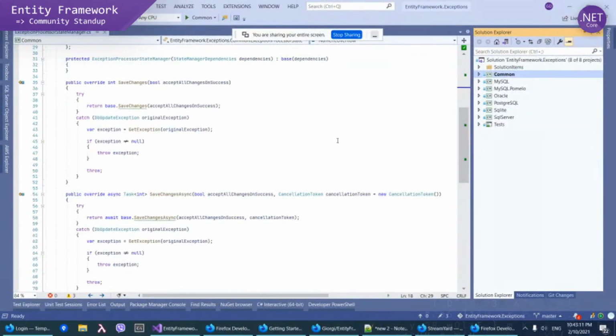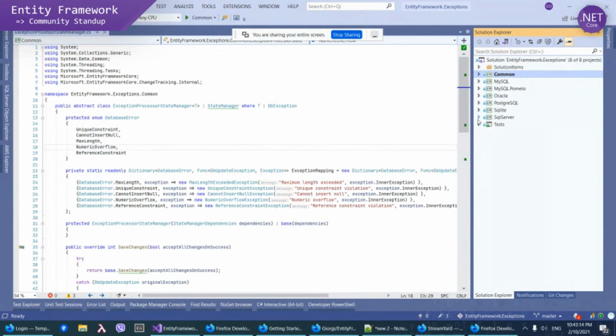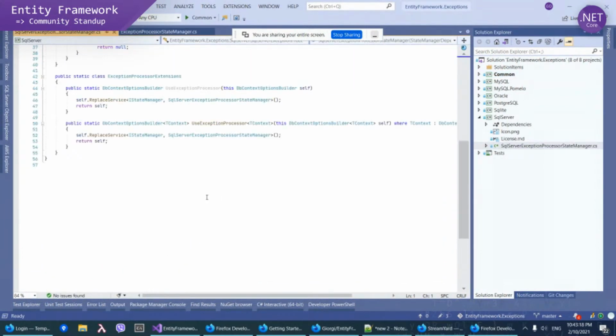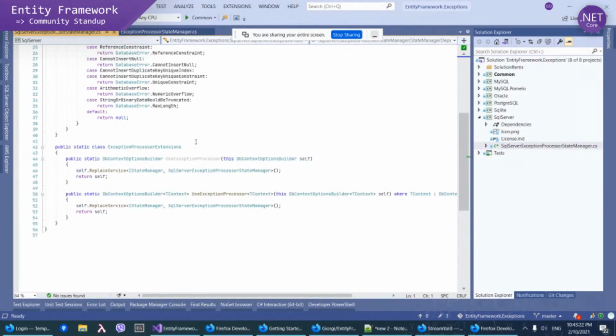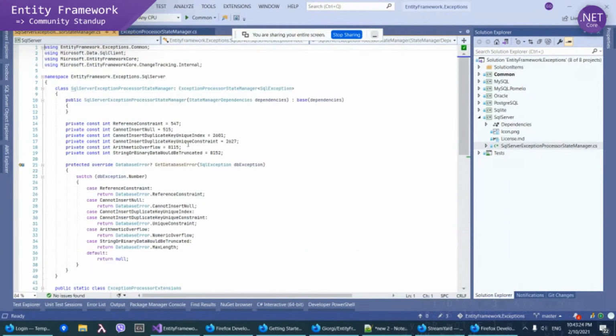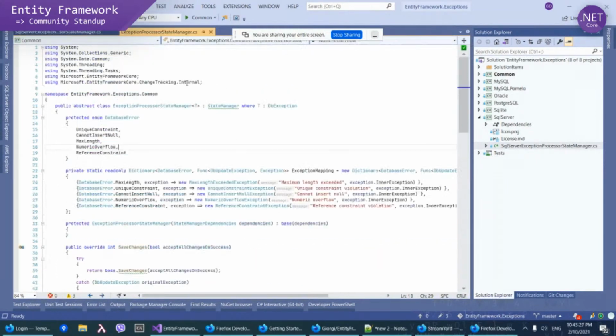So this use exception processor method comes from the package of the database specific library. I think I should start from top to bottom.